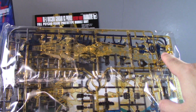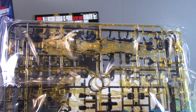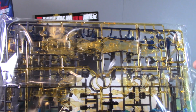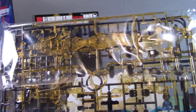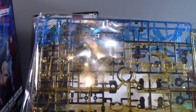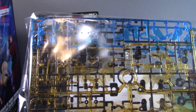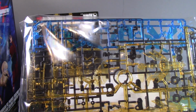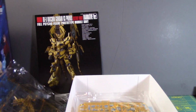Oh, there's the V fin right there. There's 3 plates here, so I see the blue. I think the plate in the middle is the A plate. This is the F plate. And I'm assuming, yeah, that is the A plate. And this is an F plate too. Oh, we're going to get double of these. I have a feeling we're going to be omitting some parts.